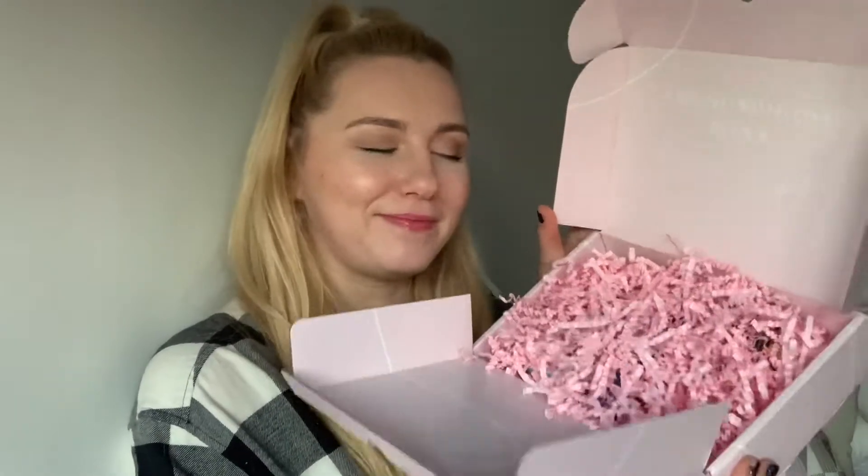First off we're gonna start unboxing the Rocket Box for November. As I've previously mentioned, this one is kind of gifted because I did win one of those competitions on Instagram - I never win them but apparently you do sometimes. So this month's theme is rest, relax and reset. I feel like before Christmas this is what a lot of people need, especially with the first Christmas where we get to see everyone after Covid last year. As usual we have the gorgeous pink packaging, it's a lovely big box with shredded paper inside.